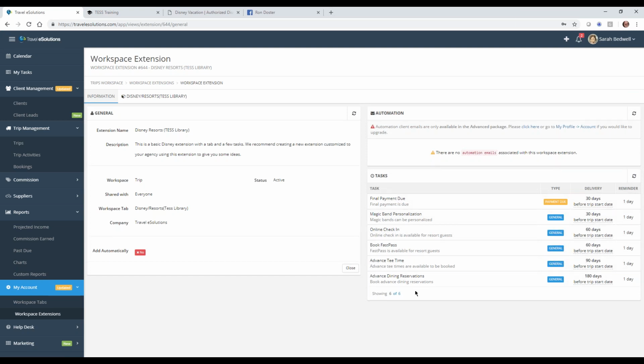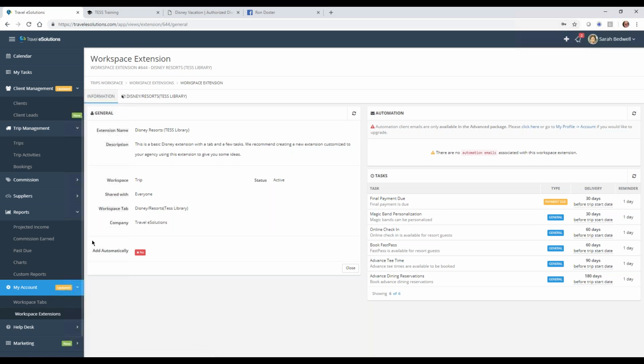And the way they were added is it says final payment due 30 days before start date, a reminder 1 day before, magic band 30 days, check-in 60 days, fast pass 60 days, tea time 90 days, advanced dining. So you see, what you can do is you can come up with your list of things, okay? And from that list, it's going to calculate those dates, okay? And that's what we call an extension.